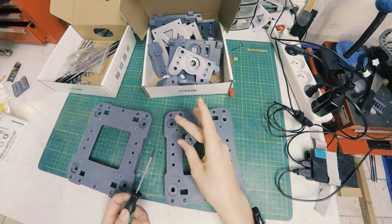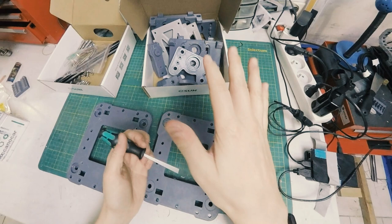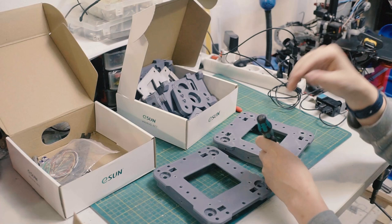Apologies about this top camera wiggling around, it's on a funky mount. It's just there in case this other camera can't see something important. So I'm just going to pop these out.